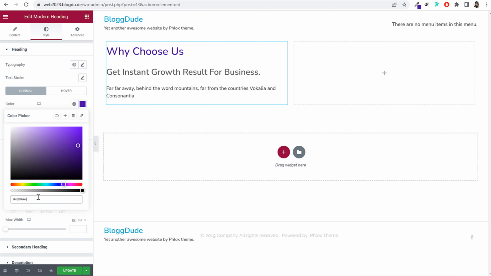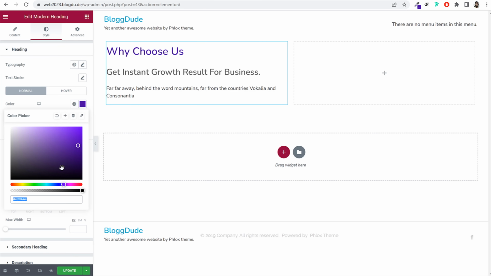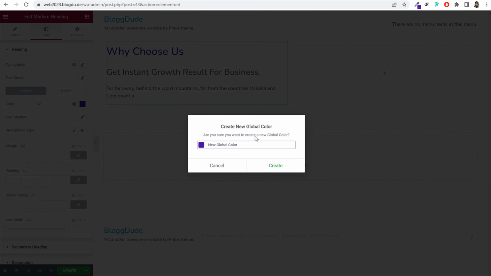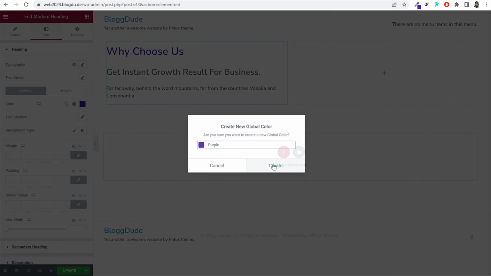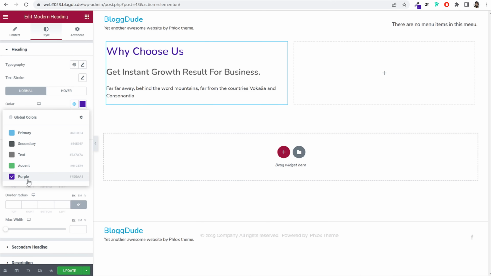Now you can do one thing, you can save this color code, because we don't want to go again and again and copy the color code, come over here, and paste in the color code. So you can save this. To save this color code, you can click on this plus button, create new global color, and you can name it anything. So I'll name it purple, or whatever color name you want, and click on save. Next time when you want to use this color, you can simply click on the globe icon, and here as you can see, this purple color code is already present for you.